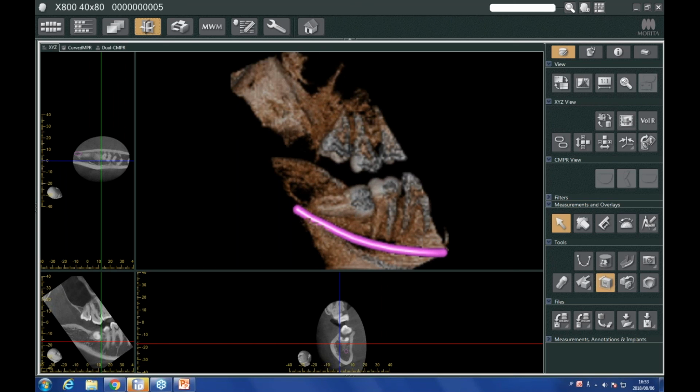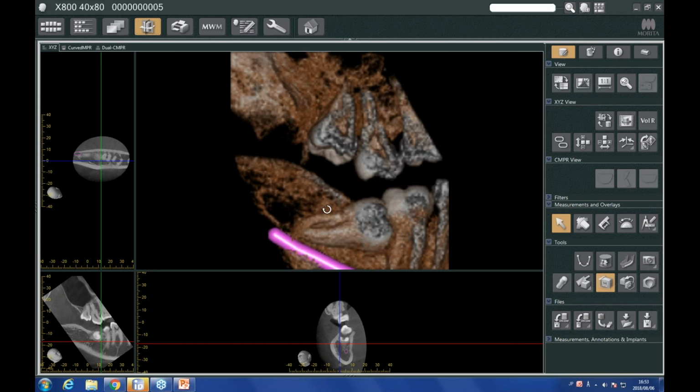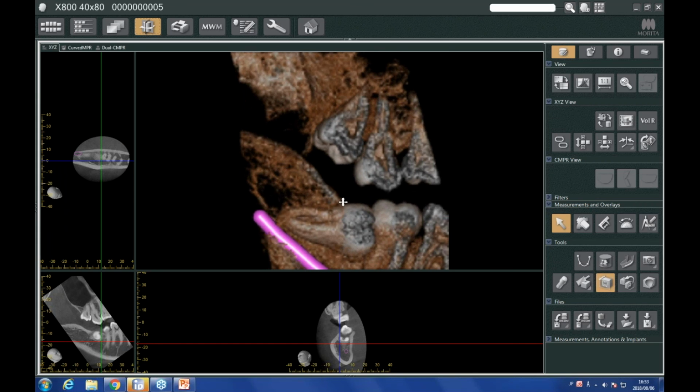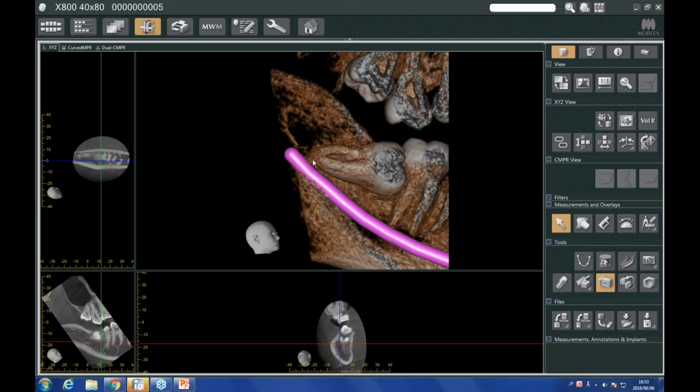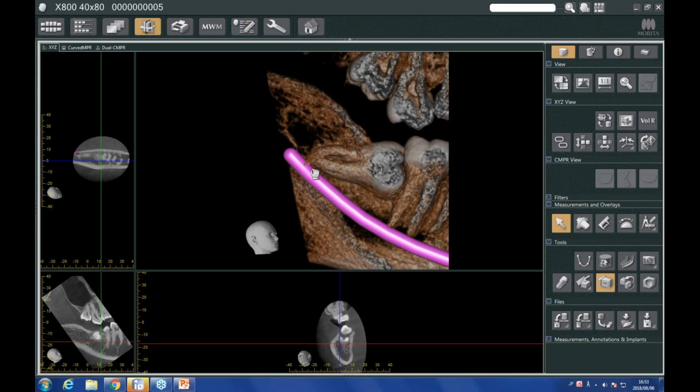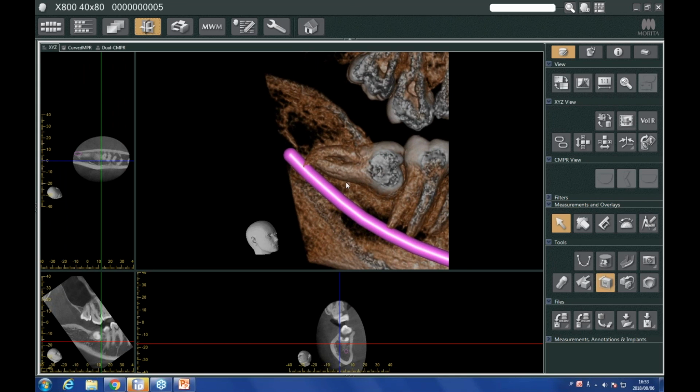And again, if I zoom in even more and shift my image, you can see right here that it is actually starting to interfere with my nerve canal. This would be very dangerous to just pull this tooth.